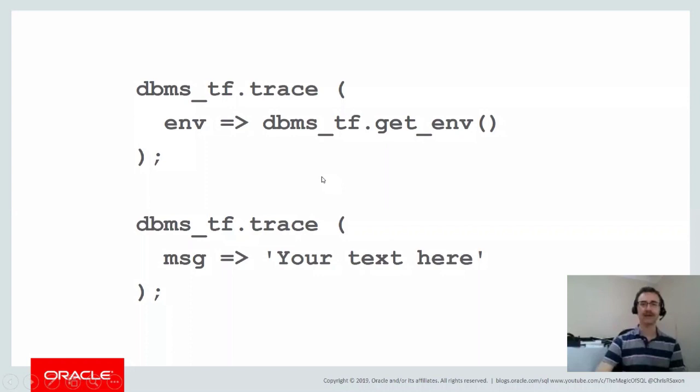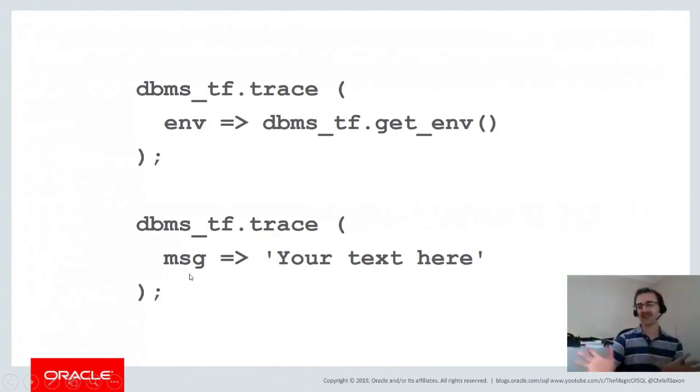So there is a trace procedure in the TF package, and this has a number of overloadings to help you see what's actually going on. Two which I found most useful are the env and the message. If you remember when I was talking about the fetch rows procedure, I said the first thing I did is get the environment. One of the reasons is partly because it gives me all the row counts and column counts that I need to do the later processing, but also I can then just stick that in the trace. So the first time you write a PTF, I thoroughly recommend you include somewhere in the fetch rows a full environment trace, because this makes it a whole heck of a lot easier to figure out what's going on, because it will show you all the columns that you've got, put, and so on, and a whole bunch of other information. So this makes it much easier to help you see what's really going on.